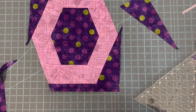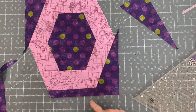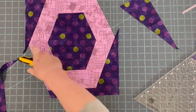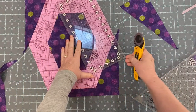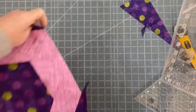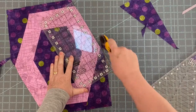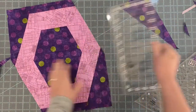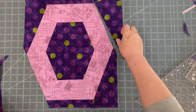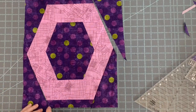And like this. Okay, so here is those two edges, and again, you always want to align the horizontal edges when you sew, not the angles. So here we go. I'm going to trim those off. And now I'm going to add the last two pieces to complete the O. And again, make sure that you're aligning down here, not like this.